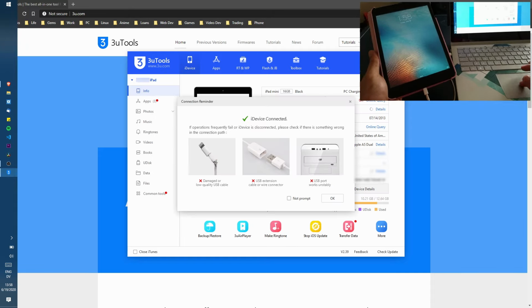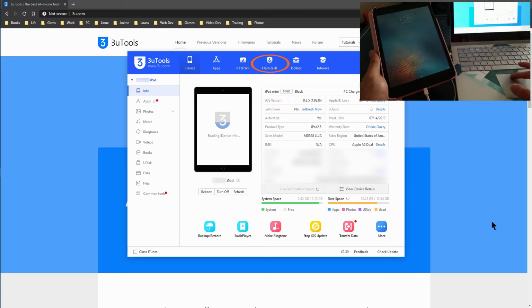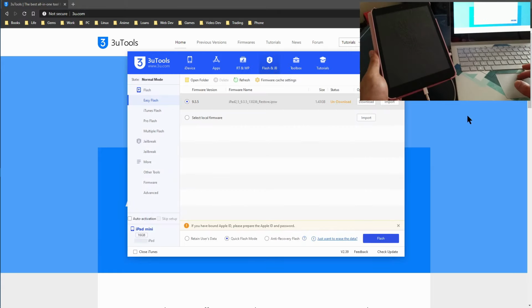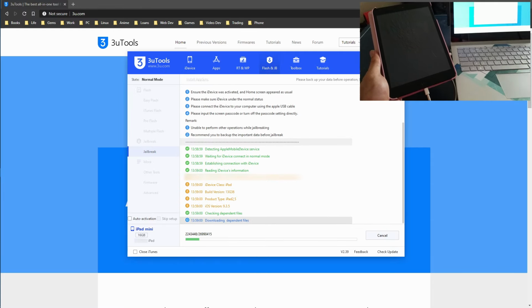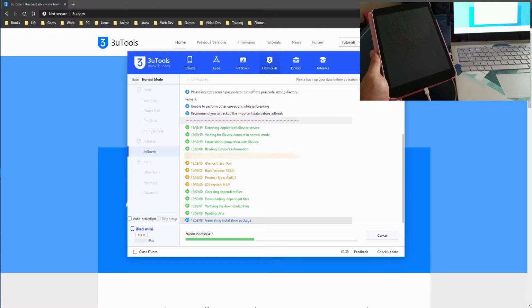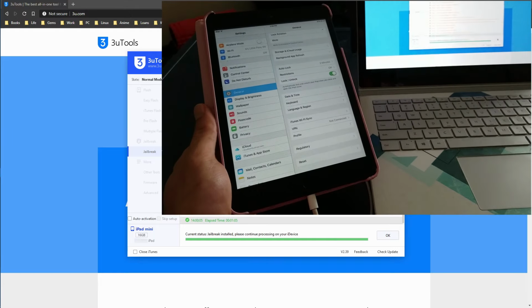Once the tool has recognized your device, head on over to the Patch and Jailbreak tab up top. Once there, head to the Jailbreak tab on the left side. Go ahead and click on the Run Jailbreak button at the bottom to start it off. It'll take some time to finish, but once that's completed, let's move on over to the iPad.